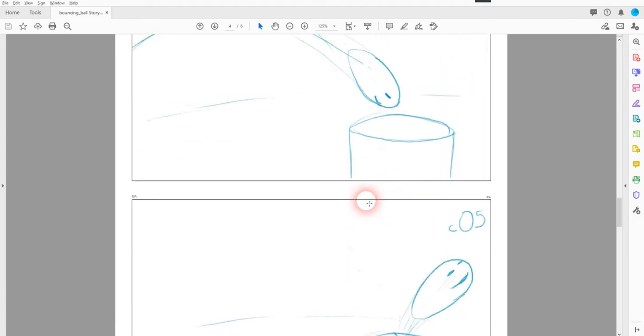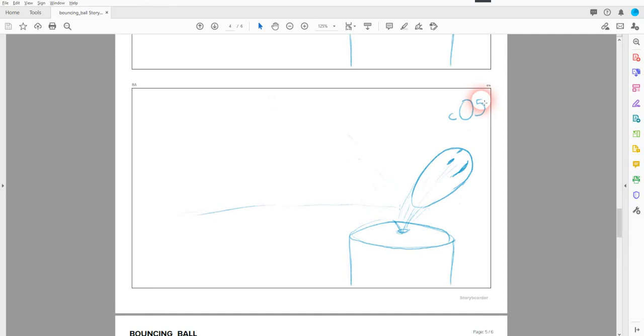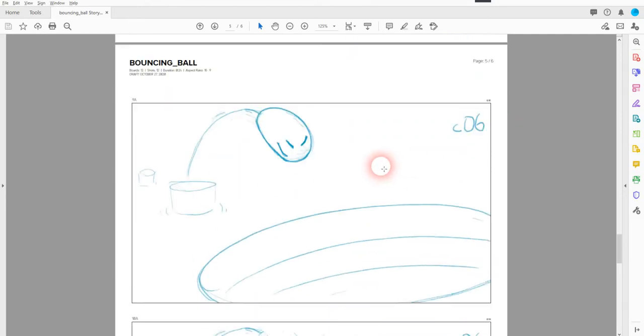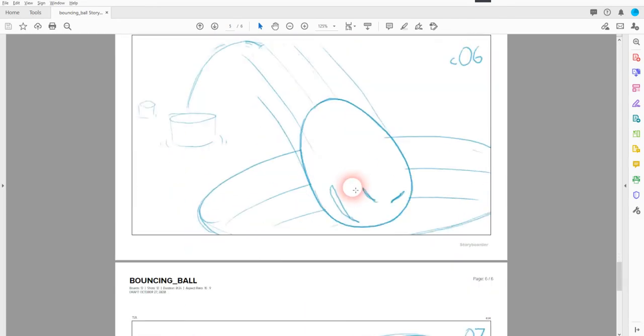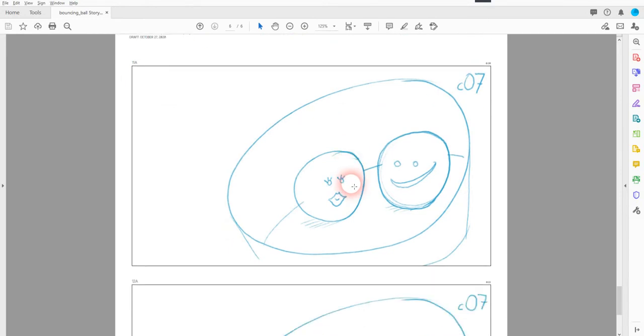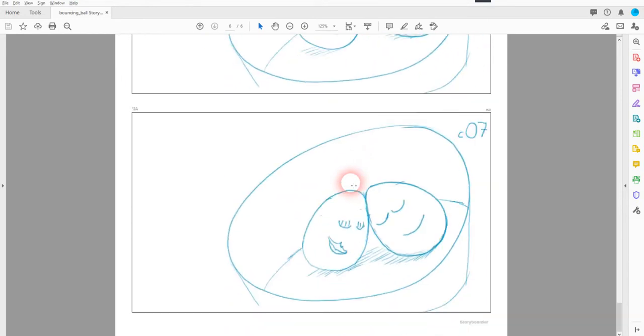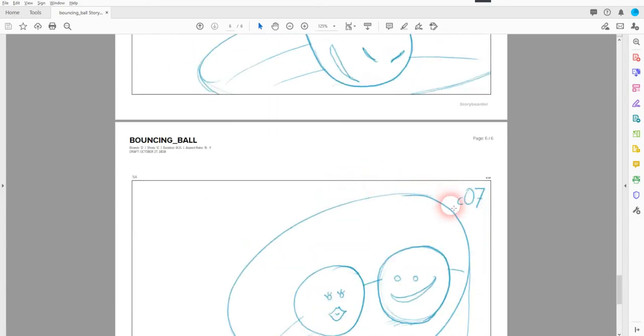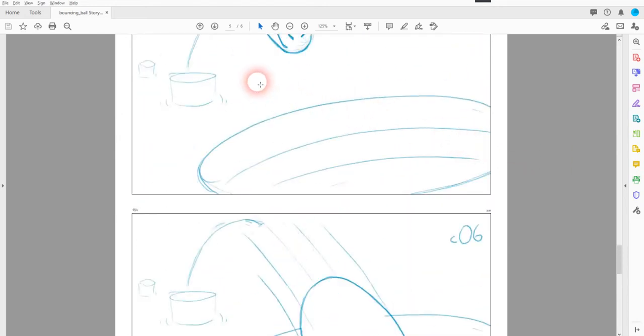Actually, this is number four still. Gotta correct this number here. And then with camera number five, in this case, would be the ball coming off that last stump, approaching the bucket, and then he just goes inside the bucket. In camera number seven, we see a reveal inside the bucket, him with his friend, who they just come and get together. So we have six cameras. I have mislabeled them here, but it is six cameras that we need to work on.